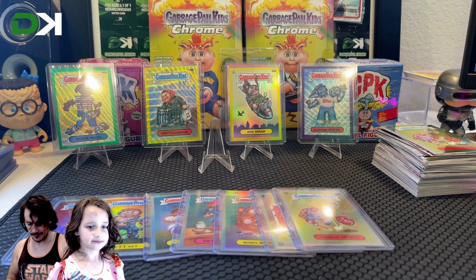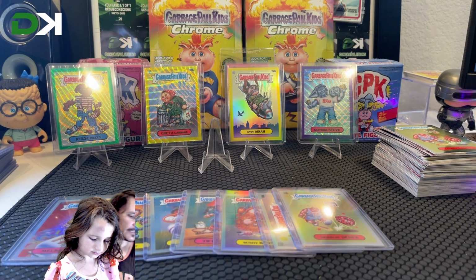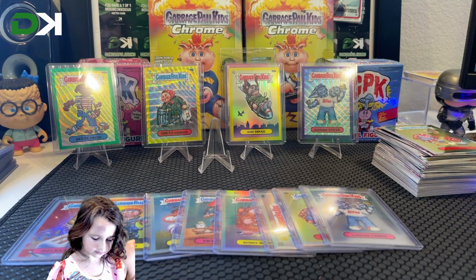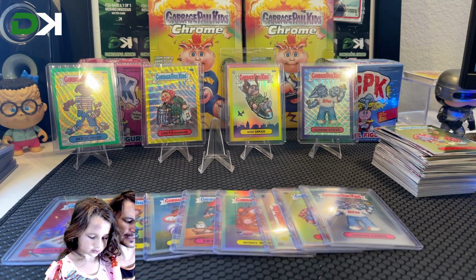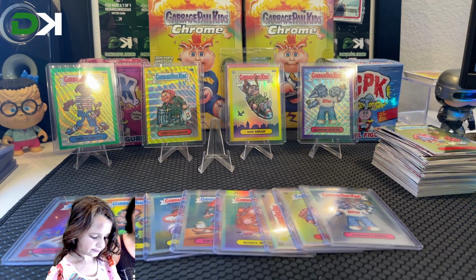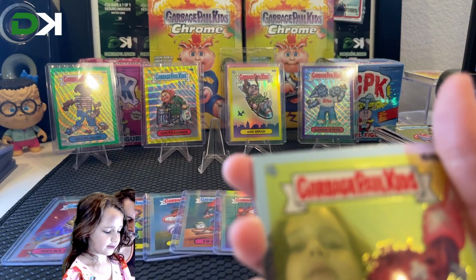God, I could do with a shower. A power shower, though. Right, we've got all 10. And then I suppose I'll have to check them to see if they're all refractors, because you never know. One of them could be a bloody thingy, like a stinking... That's base. Right, so that's it now.